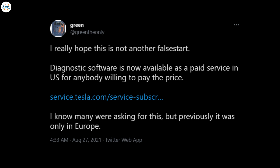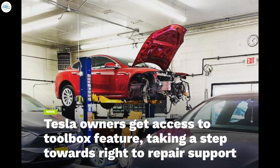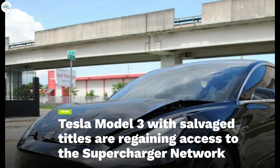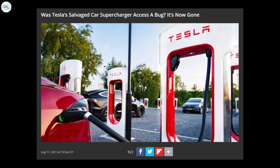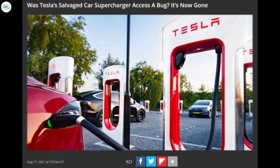The second, newer subscription gives Tesla owners access to the company's diagnostic software. According to Tesla owner and hacker "green," Tesla's diagnostic software was not available for US owners until now, but was already available to owners in Europe. In December 2020, Tesla gave European owners access to their vehicle's Toolbox feature, granting them access to diagnostics and some software. Tesla offering these service subscriptions hints at the company opening up to owner repairs — the European Toolbox access may have been a trial run for the US release. Recently, a few drivers with salvage-title Teslas reported briefly regaining access to the Supercharger network, suggesting Tesla may have either restored access by mistake or was testing the waters.